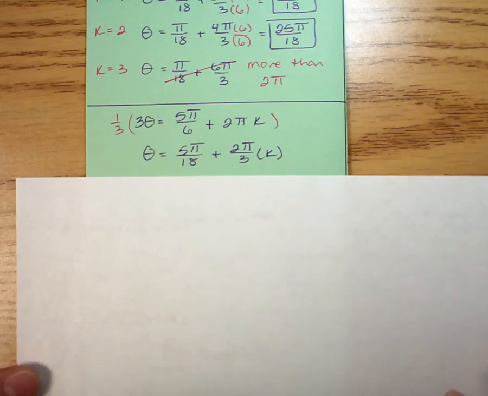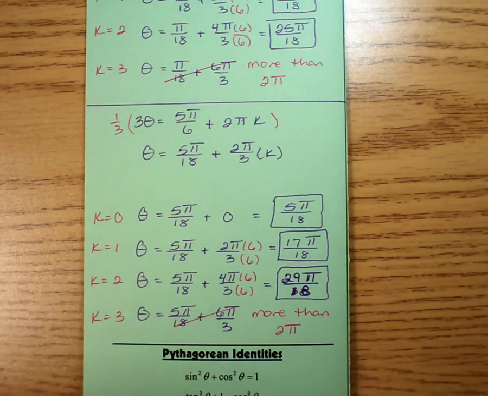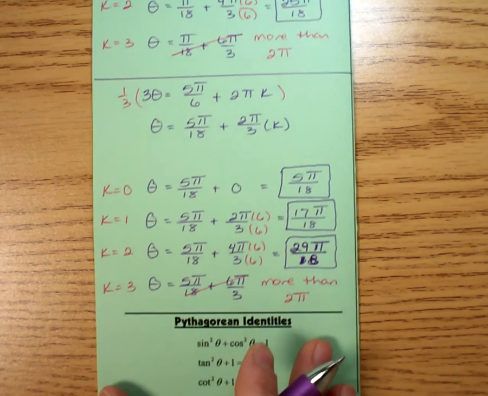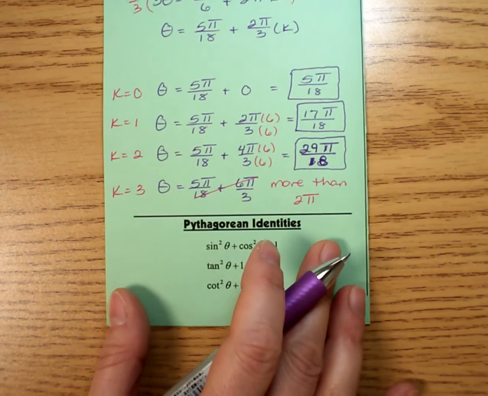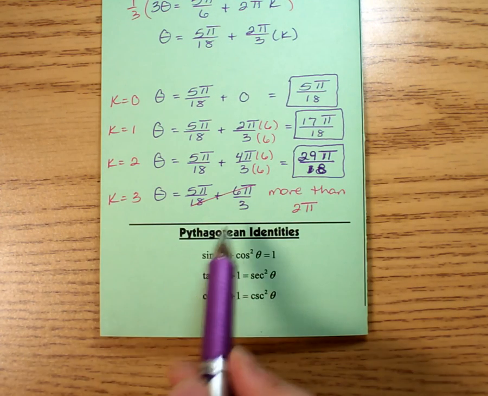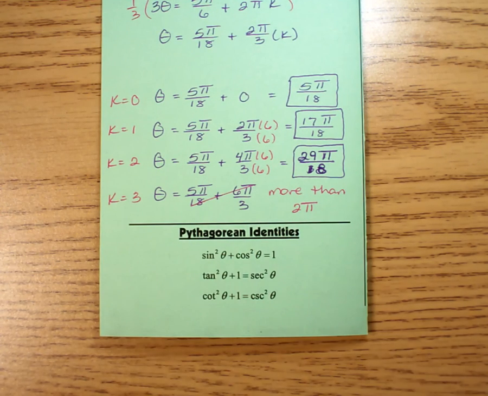After that, you're just going to continue doing the same iterative process that you did on the previous example. If you follow that process, solving for k equals 0, 1, 2, you will find that at k equals 3, once again, you'll exceed. And sure enough, we found all 6 angles that we needed.